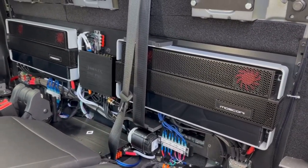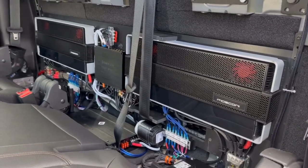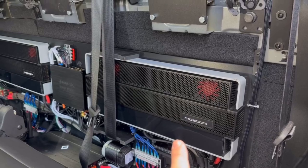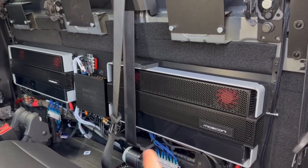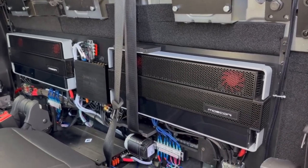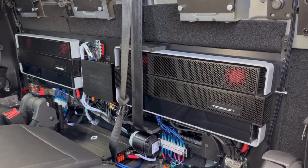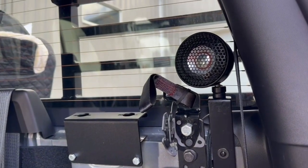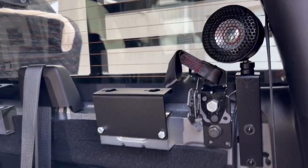I'll show you in a second. So I have a sub on each of them. This 530 runs my mid bass and rears. The mid bass are on the high power channels, roughly 200 at 4 ohms each, and the rears get about 100, which are up here now, which is my rear fill, which are the Steg MS30s.